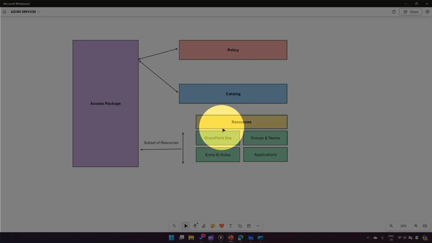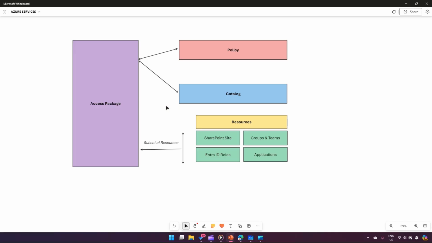What you can do is, if this entire catalog basically has say 10 components over here, you can create an access package. You mention that this belongs to catalog A, and you can selectively pick up the SharePoint sites from it. Like say you can say, for this access package, although it is pointing to this catalog, I can have 5 SharePoint sites linked, 2 groups and teams, 3 applications, and 5 Entra ID roles. Even that is fine. It's just like a catalog is a bigger component, and then access packages will take a subset of the resources from the catalog.